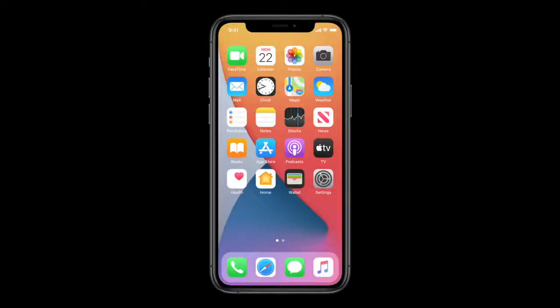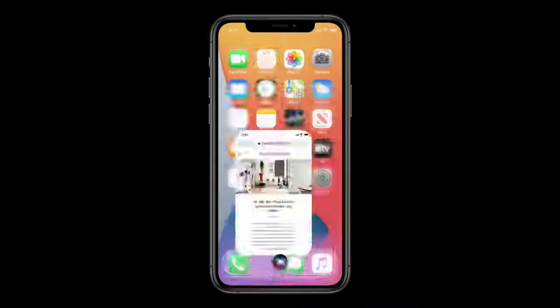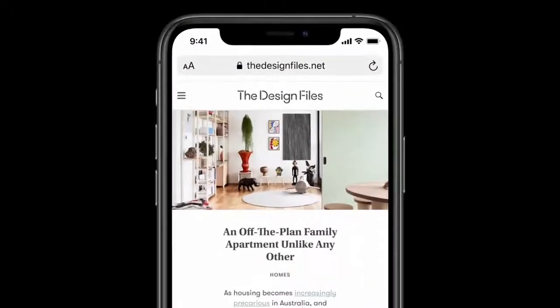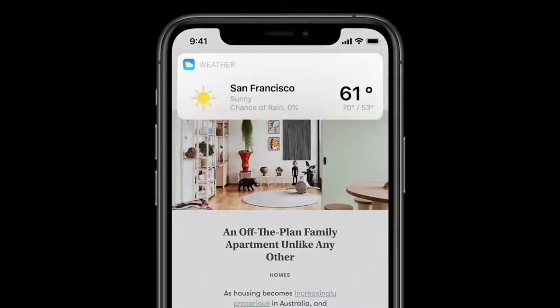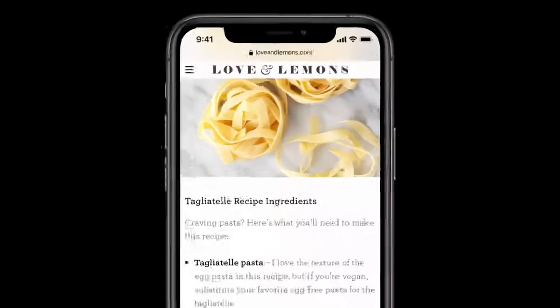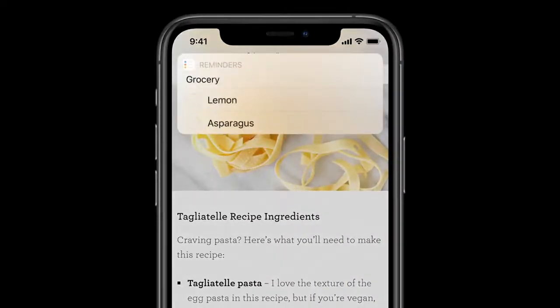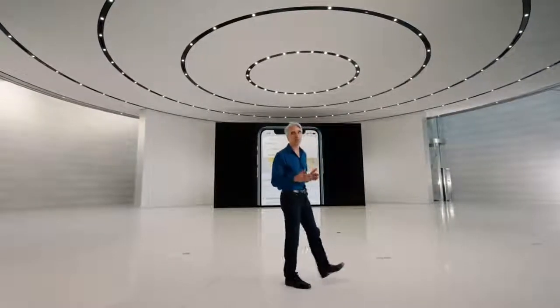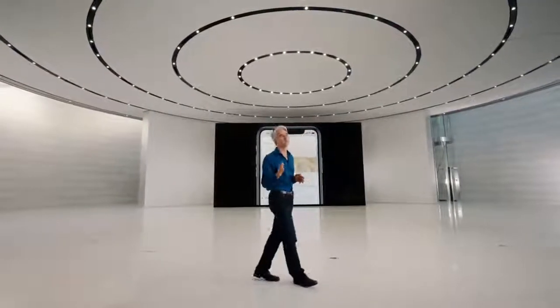For example, if you say 'open Safari,' Siri pops up at the bottom of the screen and instantly launches the app. Or if you ask for information, like the weather, results appear at the top of the screen, just like a notification. This is especially great when there's information you want to reference on screen — for example, you could ask Siri to add to your grocery list. So that's the new Siri design in iOS 14, but the UI is only part of the story.